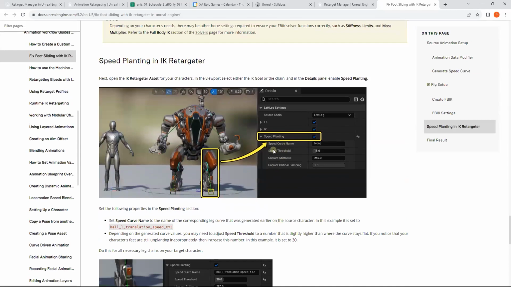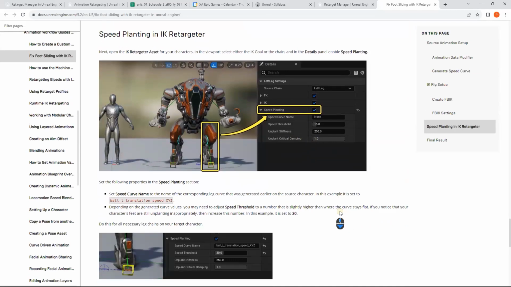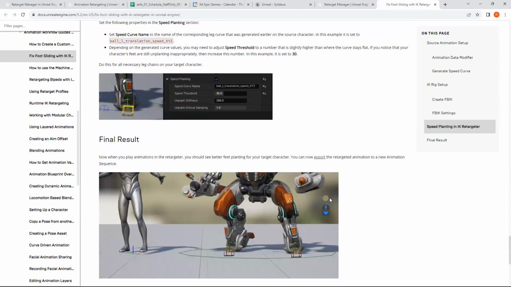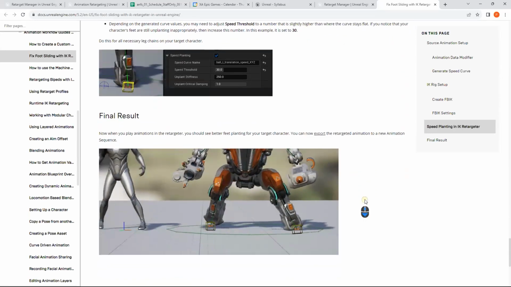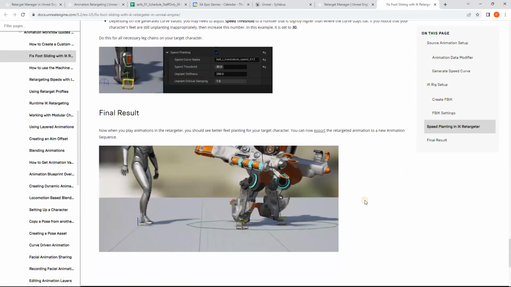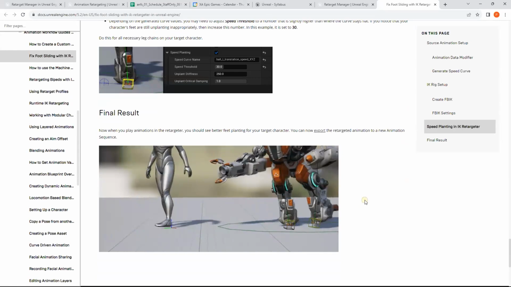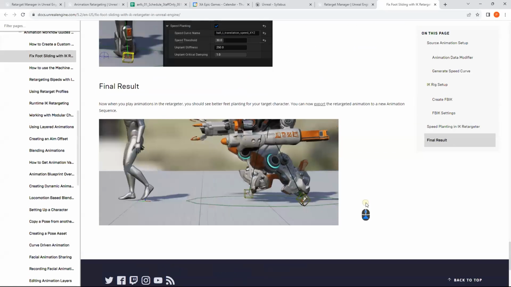And then under speed planting here, we can bring in our curve that we were editing. We can change the speed threshold, the unplant stiffness, and the unplant critical damping. And then once we've got all that set up, it should fix the sliding, fix the planting, and it should look much more natural.